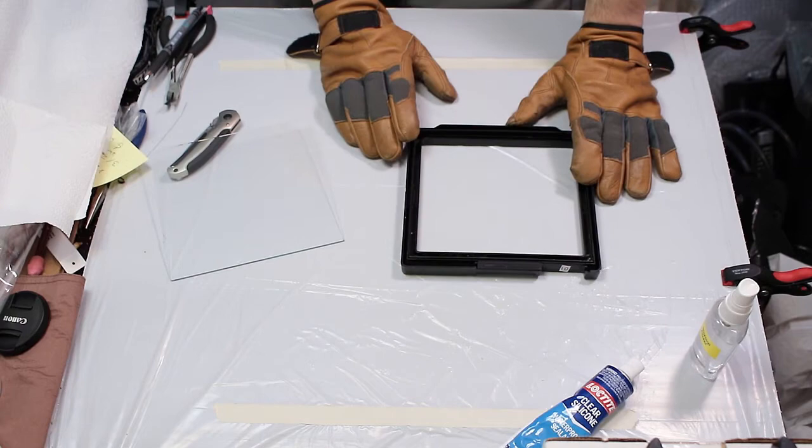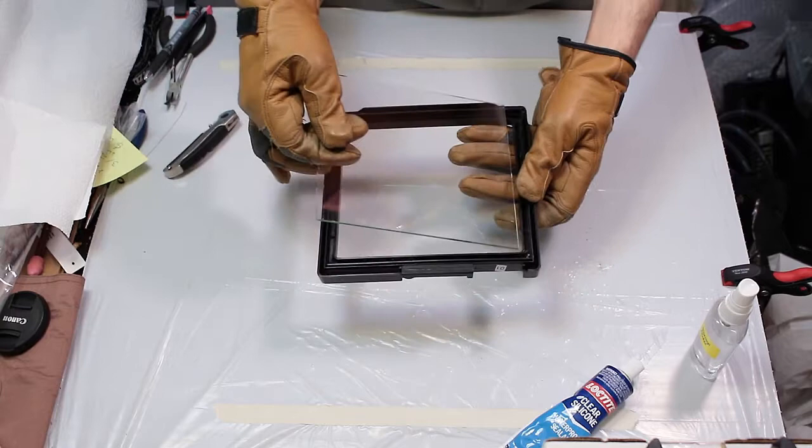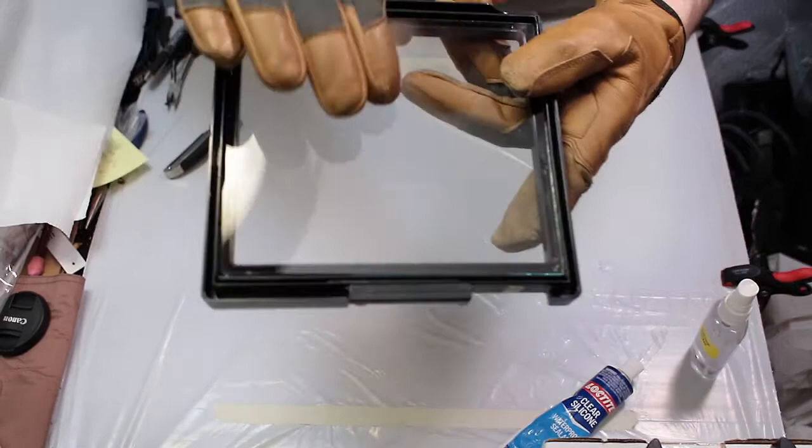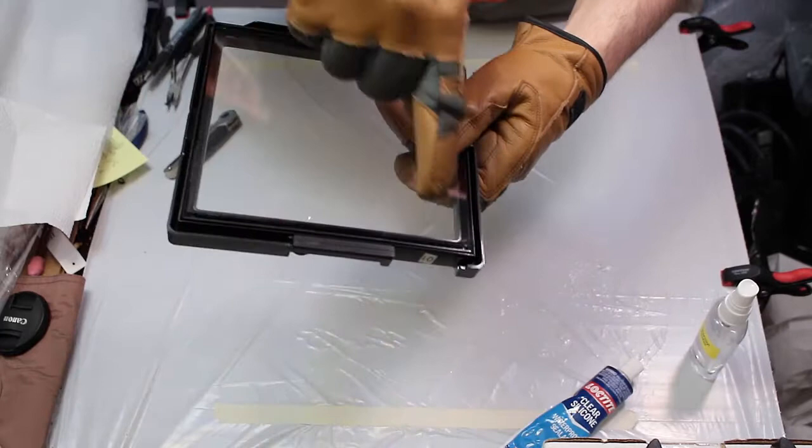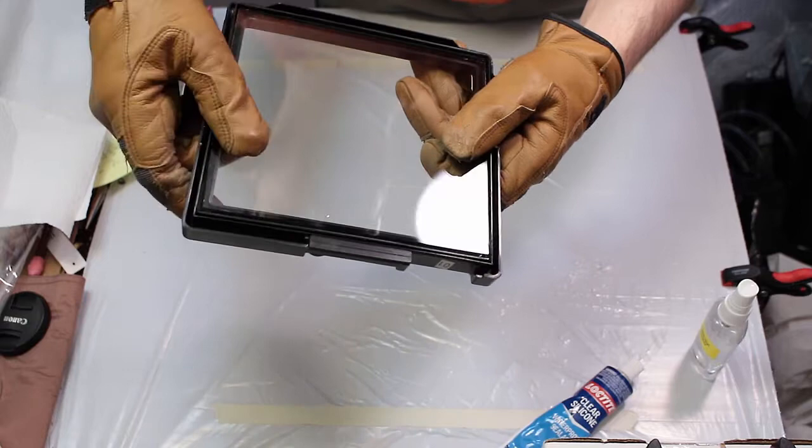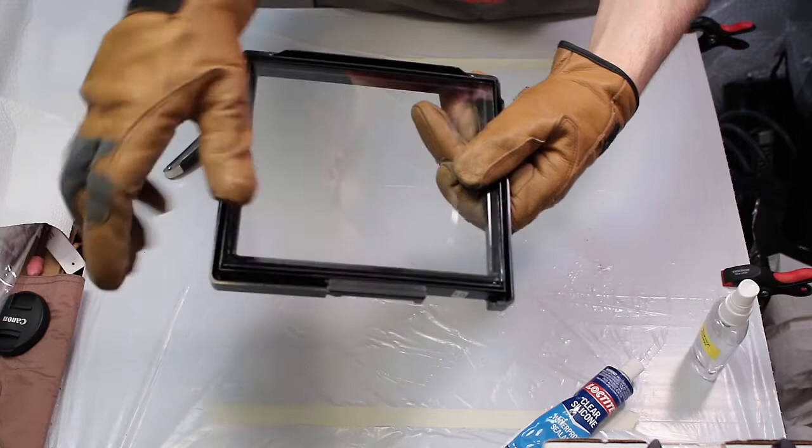All right, so now we're ready to assemble the glass panel and the frame of the lid. And what you should do after you get the glass panel cut is you should test fit, just dry fit it in there and make sure that it fits within the frame. And you want to make sure it fits within the... there's a couple different ridges right here and you want it to be within the inner one. So it lays flat across the innermost rim.